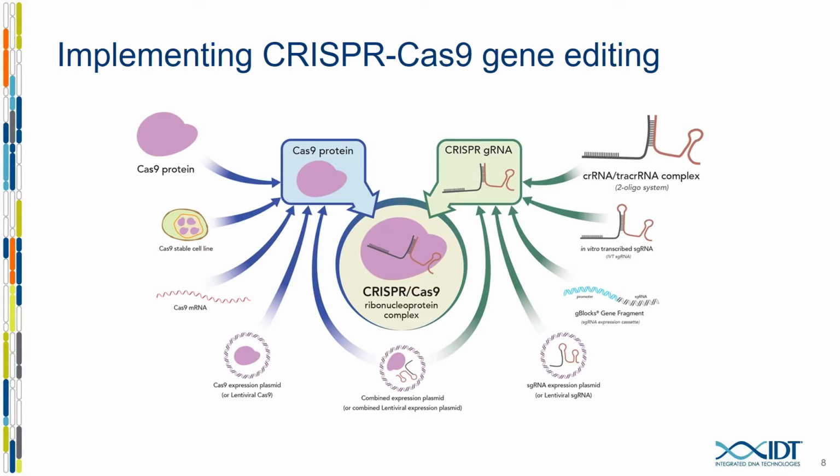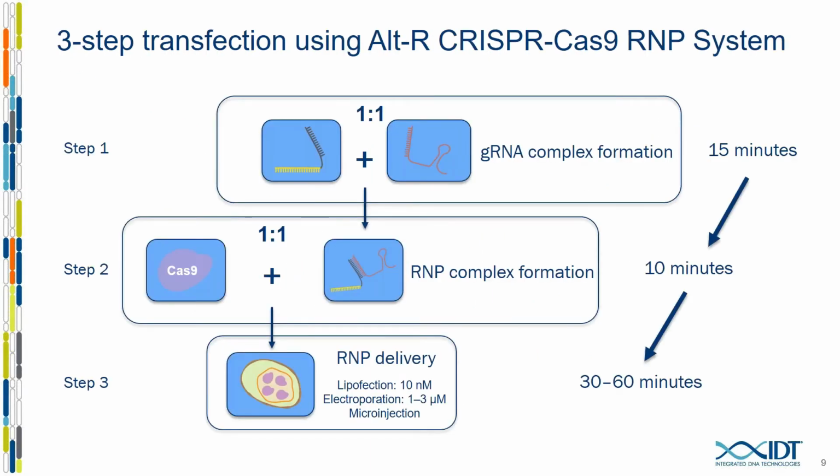And part of the reason for that is simply because of how easy it is. It's a three-step process for Cas9, where at the top you take the universal tracrRNA and the specific CRISPR RNA, or crRNA, add them together in a test tube, heat and slow cool to form the guide RNA complex. That is added directly to purified Cas9 protein at a 1-to-1 ratio. The RNP is formed after about 10 minutes at room temperature, and then that can be delivered directly into cells by whatever your favorite delivery mechanism is.